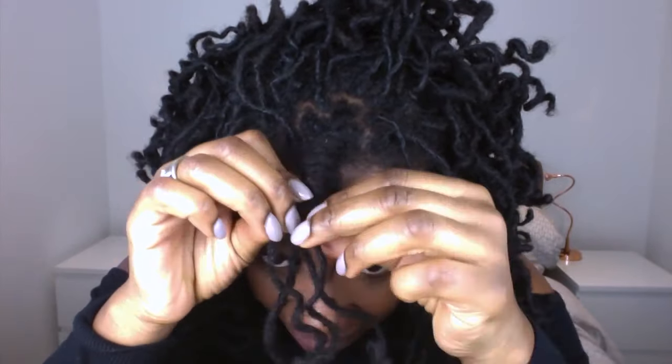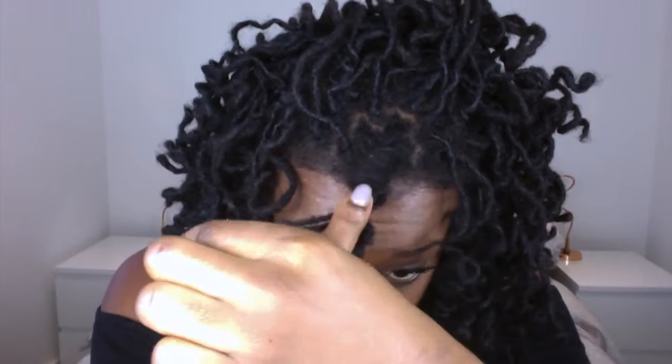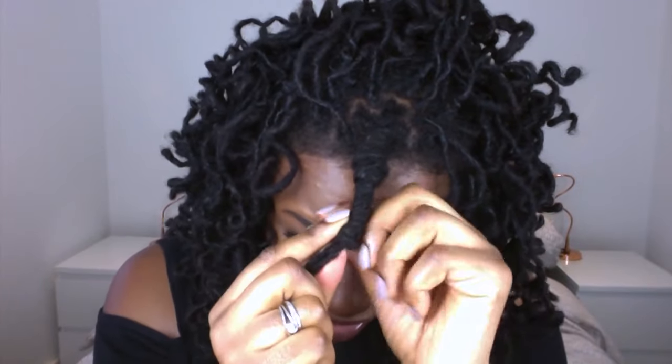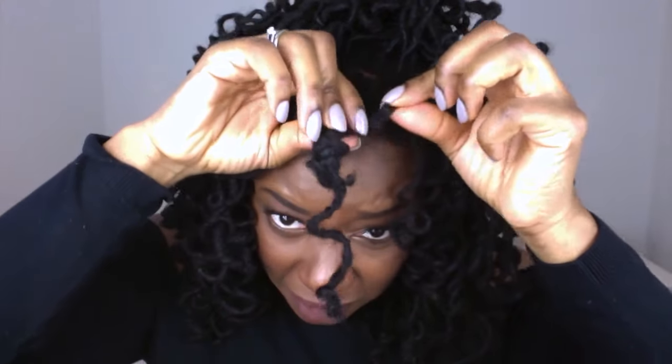Once I have that, I take another two and I wrap it round. I also wrap it around the last two, so where they've ended, these ones start. And I wrap these round, just two around the rest, and do the same, push it up as tight as I can get it. Now with the last two, I'm going to take it and wrap it around the whole bunch. Take it up and just wrap it around the whole lot like this, till I've got a little end.